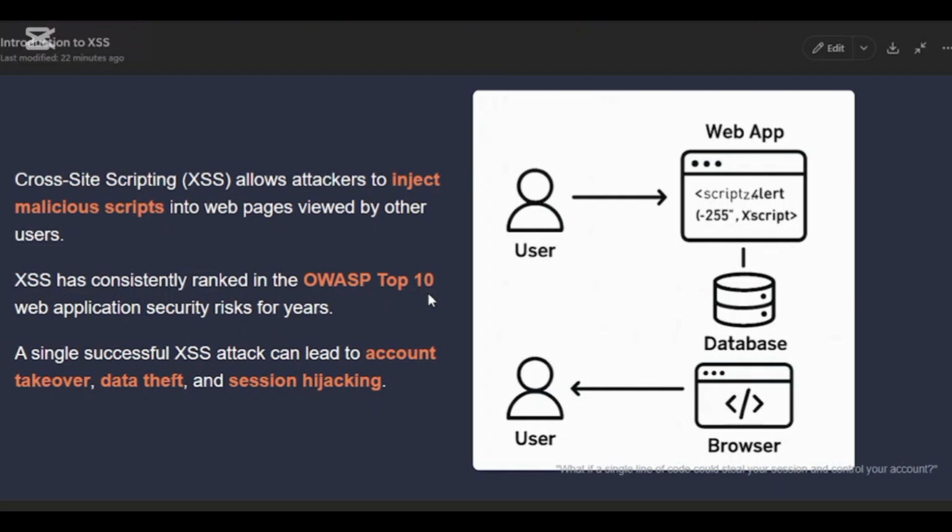Cross-site scripting happens when an application takes untrusted user input and sends it back to the browser without proper validation or encoding. This lets an attacker inject JavaScript that runs in someone else's browser. From there, attackers can steal cookies and hijack sessions, modify the page, or even redirect victims to malicious sites. Basically, the main goal with cross-site scripting is to attack the users, not the web page in itself, but the people using the browser. You understand?